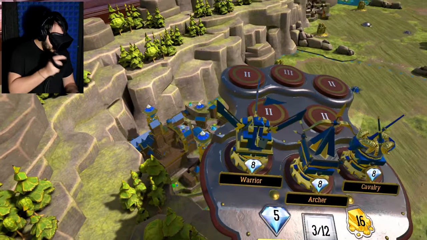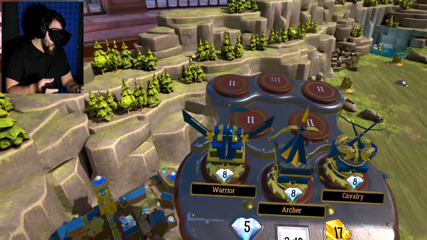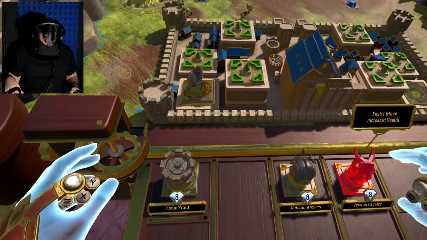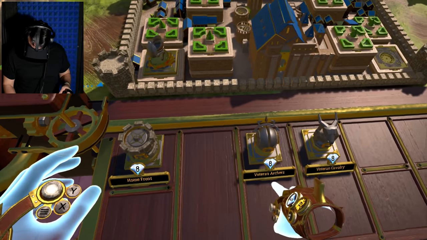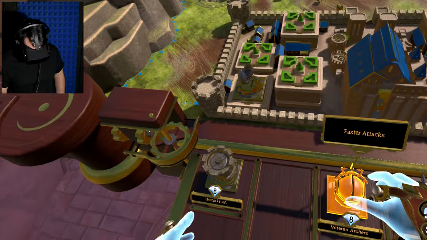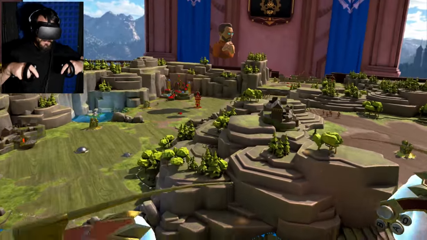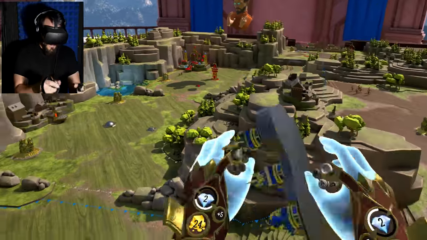And then we will put down, I don't want to do an archer tower. I can't anyway. I don't have any money. All right, come on, y'all. I can get veteran archers. They'd be more powerful, right? They're faster attacks. That sounds good. Yeah, I got 10. Let's just upgrade it. Bam. I love the intuitive design of this, it's amazing.